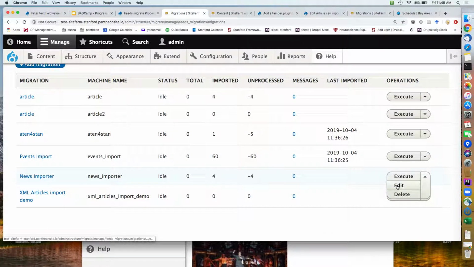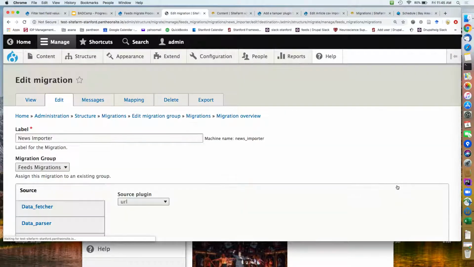So there's lots of work that we need to do. We know what to do, but we don't have enough people to do that. Like, you can't execute a migration here from this screen because it doesn't have the source. So the execute button doesn't mean anything, so we need to add something additional: if this is defined as a feeds migration, then instead of the execute text, you need to say create feed and add source.